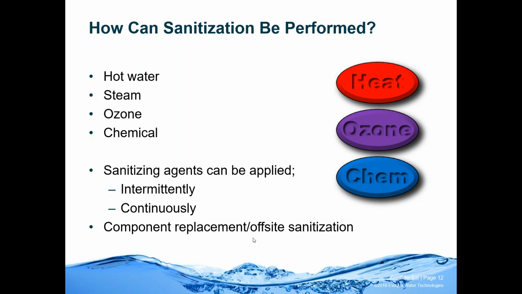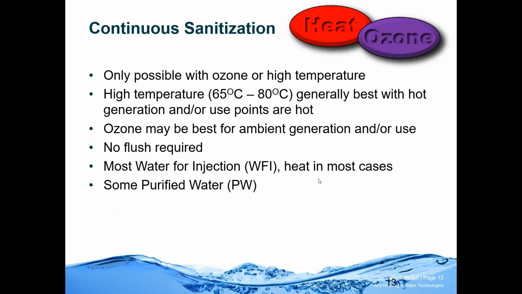And some of you may have simple systems, some service ion exchange tanks, carbon, a filter, and you may think that there's not any sanitization you can think of. First, a system should be able to be sanitized in some way, but that could be vendor sanitization of components offsite, or it could be replacement of tanks, replacement of filters. So those also contribute to accomplishing micro control and sanitization.